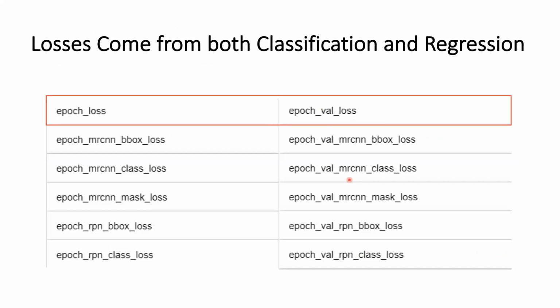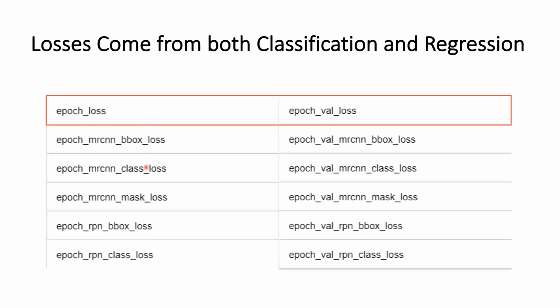The reason why I talk about how the model works is that the different loss functions come from both the classification and regression. When we train a model, we are dealing with primarily two major losses. The first one is called loss, and the other one is val loss, or validation loss. The major difference is whether or not the validation dataset is involved. Under each, we have 5 smaller losses. The B box loss is the bounding box loss, again a matter of regression. And we also have the class loss.